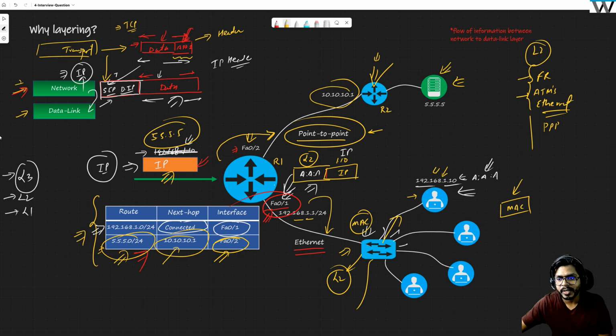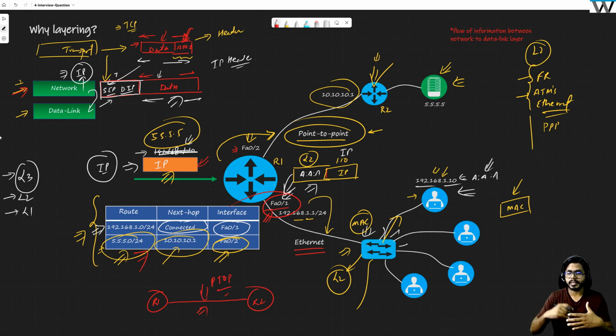But now we are talking about point to point. What is the meaning of point to point? Let me explain it here with the red color. Suppose we have two endpoints, one is R1, one is R2, meaning routers, and we connected them. And I know in advance that there is not going to be any other router apart from me. That is why I am calling this link a point-to-point link, because there is only one guy attached to this link.